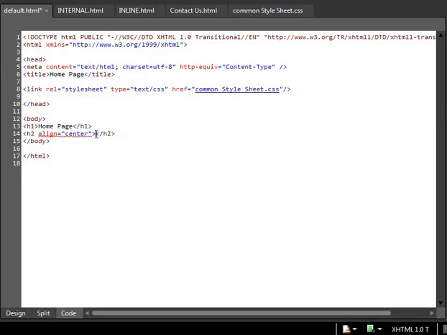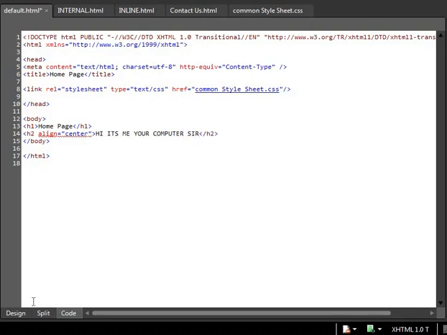The moment I do so, and type some content in between the opening tag and the closing tag, let's say, hi, it's me, your computer sir.